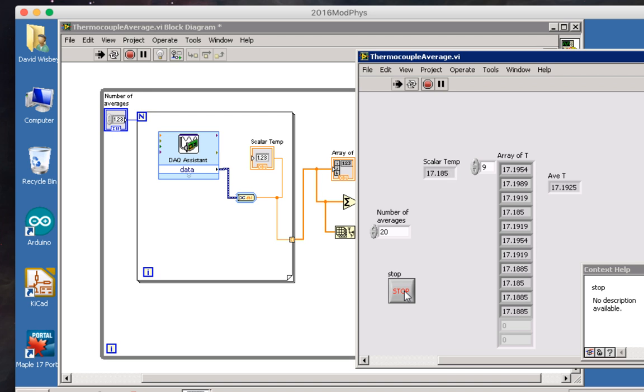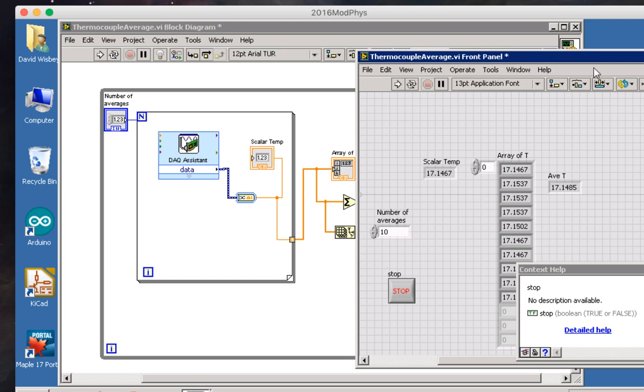So, but I would say if some averages are good, so we're doing 20 averages here. Now this is taking a while for my value to update here, so I'm going to just put 10 averages here. And so this is going to make my program run a little bit faster. Okay, so my array changed size here. I'm going to see if I go too high. All right, so I'm going to go to 0, and now I'm doing an average value of my array. But I only have one value, and ideally I want to build up an array of average temperature values. Okay, so I already built one array. Now I'm going to build another array. So I'm going to stop my program.